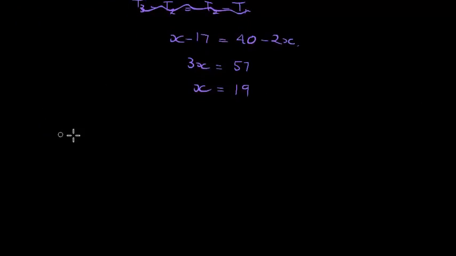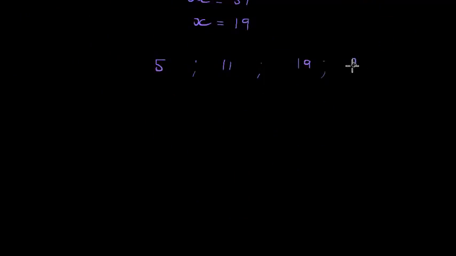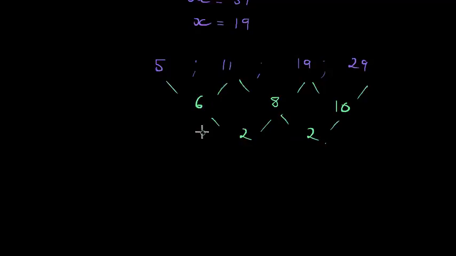Determine the formula of the nth term. Okay, so for an nth term I'm going to show you the method I like. So I've got 5, 11, 19, 29. Then we take the first difference: 6, 8, 10, and we see the second difference is a constant 2. Then what I like to do is go one term backwards. So I know if this one was 6 and it's 10, 8, 6, this one must have been 4.